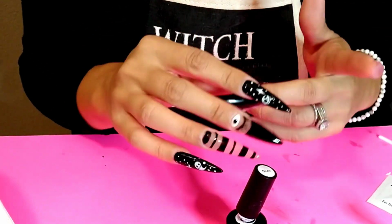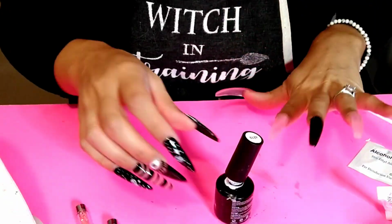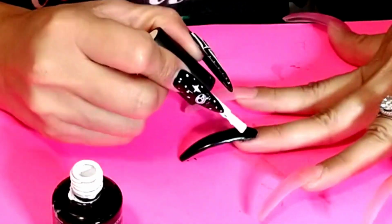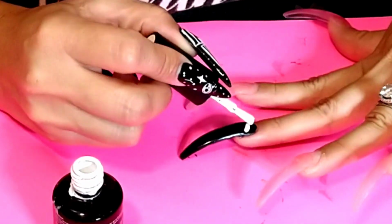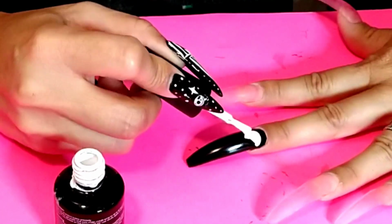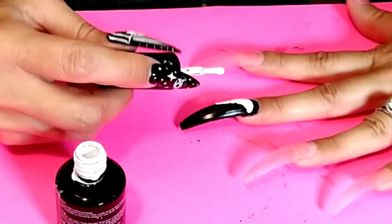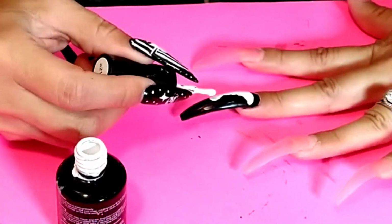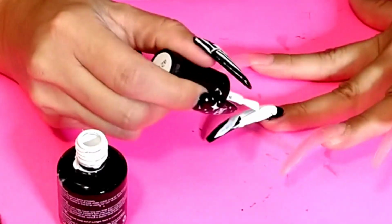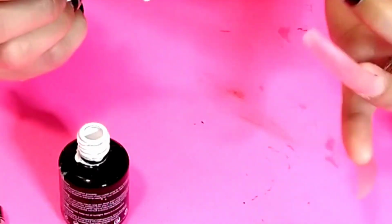Otherwise, if I do the gel, I've tried it before, and I try to clean it, and I don't know, I don't like doing it like that for some reason. It's just sticky, messy. So I'm gonna try this method, see if it works, and so far it works out for me. So I hope you guys give it a try, see if it works. Not these methods work for everyone. Some of you guys can always do the clear gel and then just let it dry out, and then you guys do your design. But in this case, I wanted to give this finger that extra little layer of the hard gel.